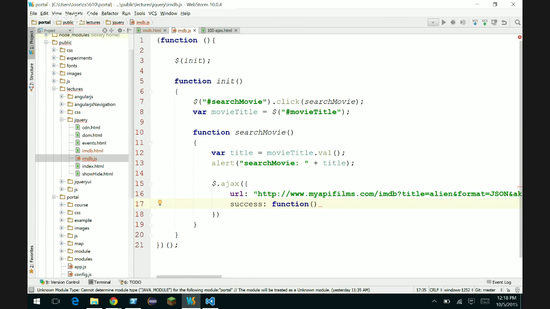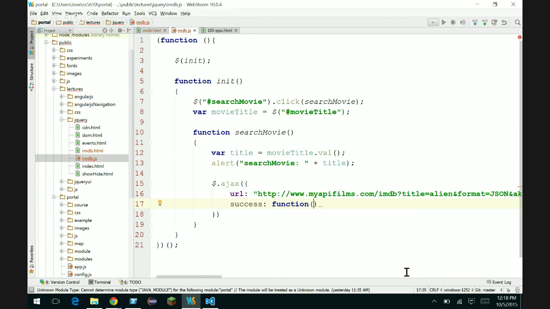Remember, in JavaScript you can use functions as if they were any other data type, as if they were a string or a date or a number. So I can provide here just a function. The way it works is that this function will be called by jQuery when the response successfully comes back.